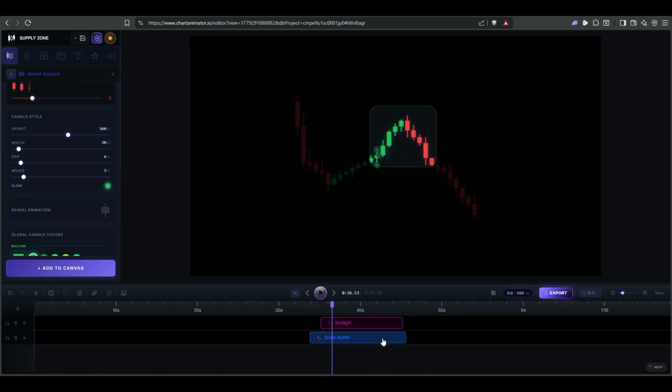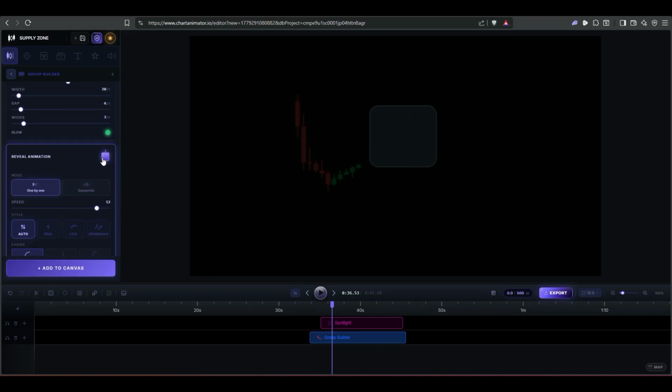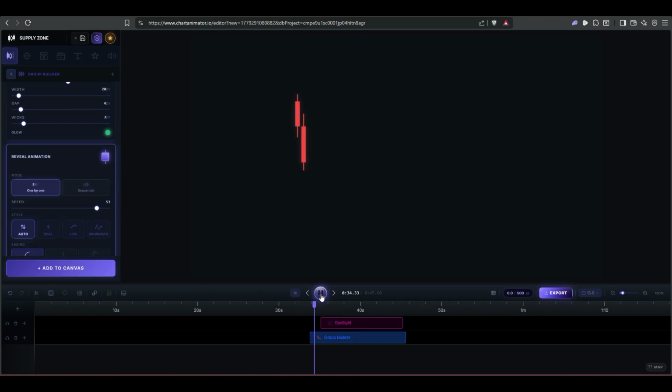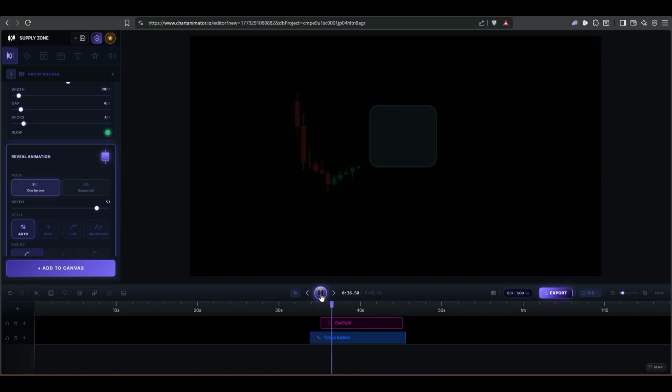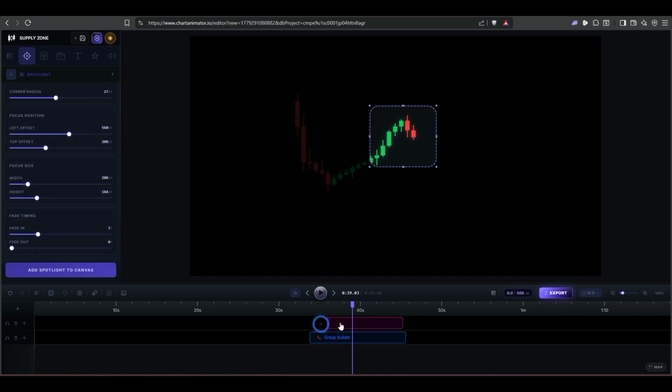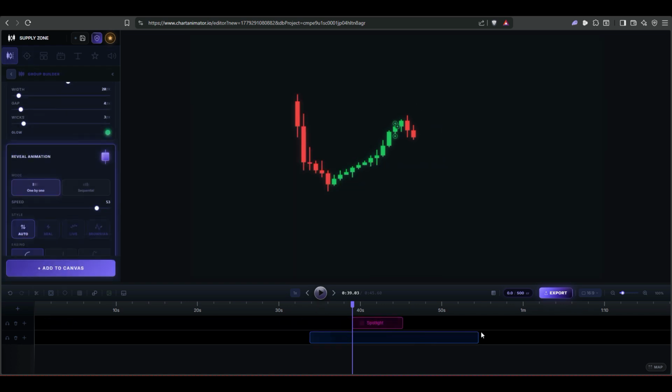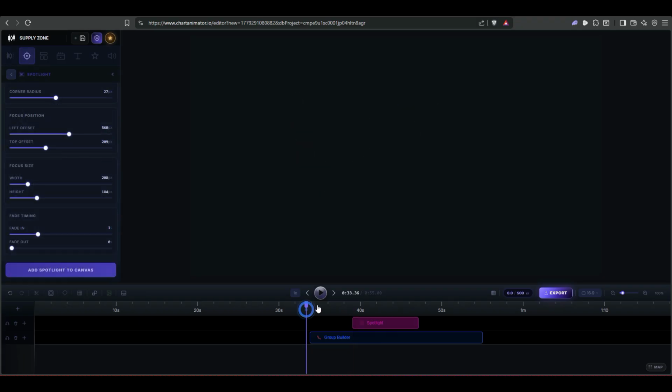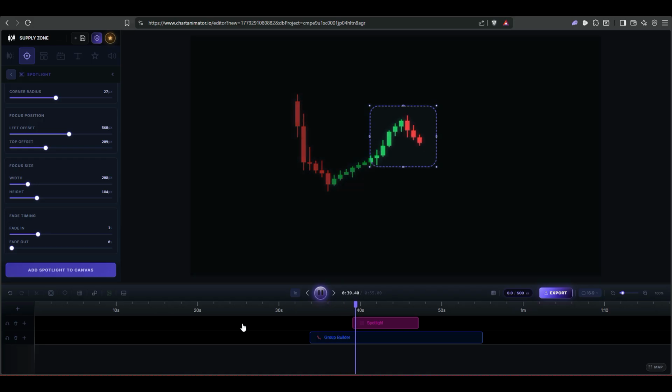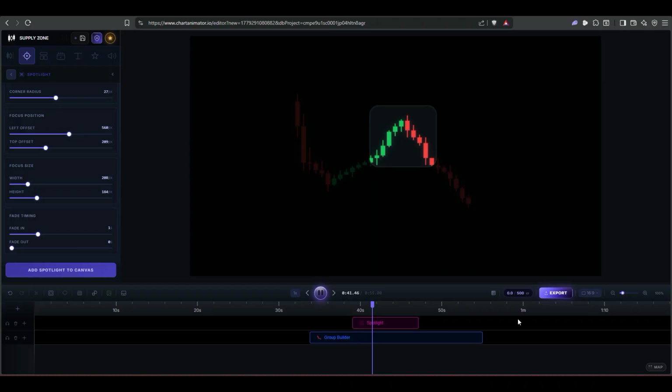What I'm going to do is animate this trading chart. So it'll animate in. Okay, let's wait for the timing to get around about there. So what we'll do is we'll animate in, and only when it gets to a certain point, then the spotlight will come on in. So we animate, it's going down, and now we want to zoom in, spotlight a certain area. Okay guys, focus on this specific area. There you go. I've used it a lot. It's really great.